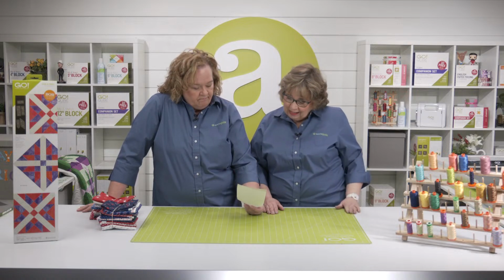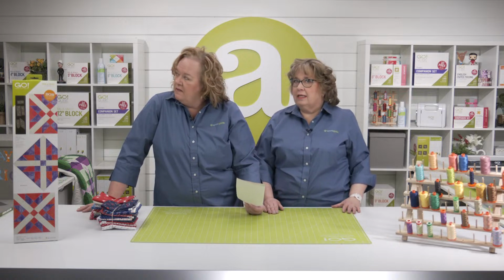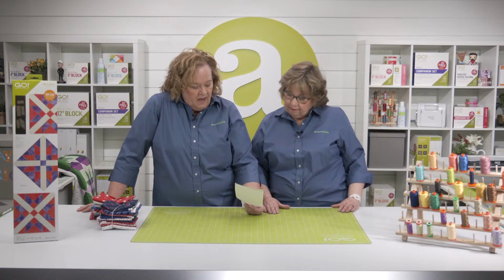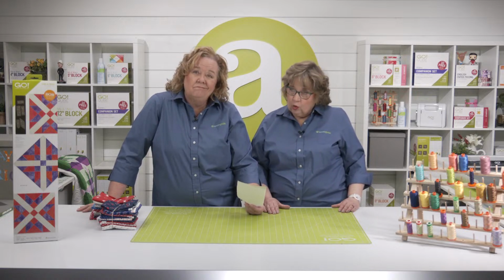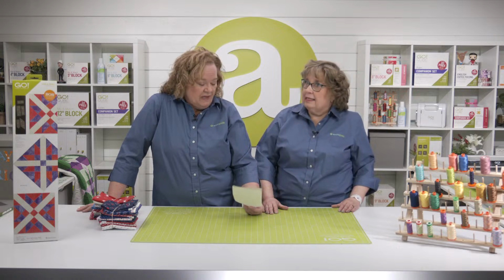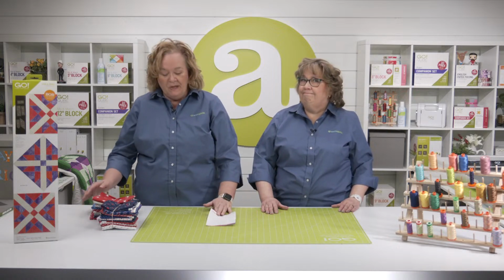Okay, Velma D said the Lotus block. Oh, that would be stunning. Does Lotus finish to 10 or 12? I can't remember, but I think it would be stunning. And what about Pickle Dish? Pickle Dish finishes to 10, doesn't it? It does. I do like that. So many good choices.